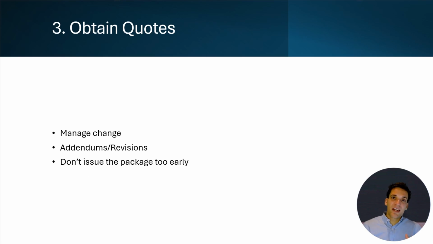Then you need to manage the subcontractors while they price it. You want to be calling them, you want to be talking to them, you want to be understanding what they're doing, you want to be feeding them the correct information. As new information becomes available, you want to be issuing it to them and updating the tender package with addendums. And as I said, this is the part I completely stuffed up. I sent the package out way too early, and then I was drip feeding them information and confusing them.